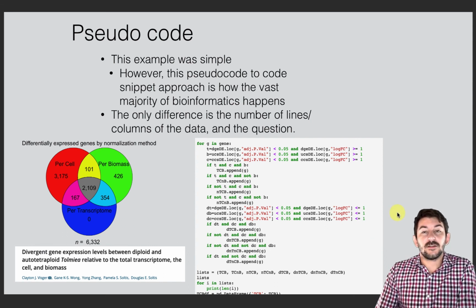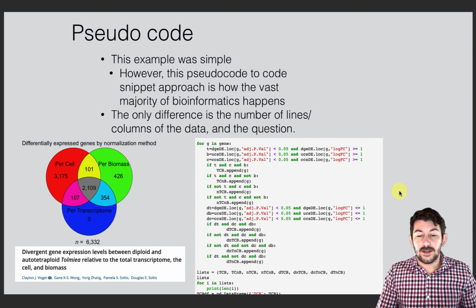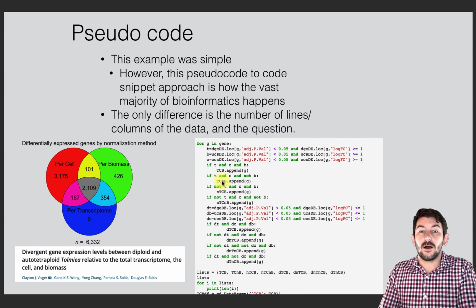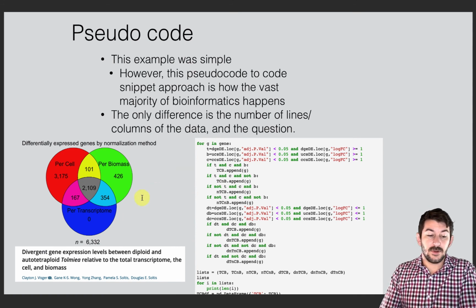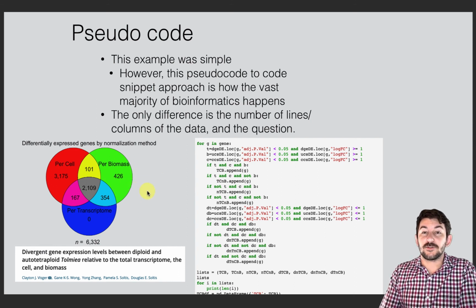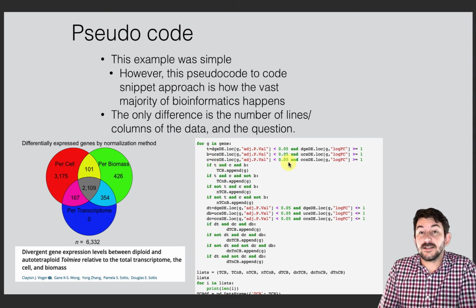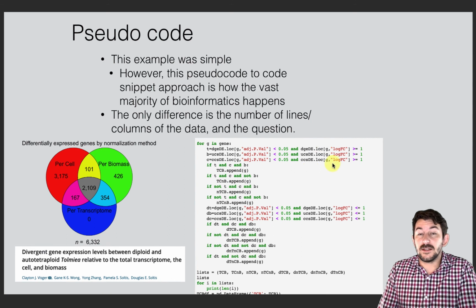And this is kind of a silly example, but these concepts are used all the time. I use them all the time. There's a figure I put together for a paper where I wanted to look at overlap between a bunch of different p-values of different ways of normalizing RNA-seq data. And what I did was built a bunch of nested condition statements to bin the genes into different bins, and then I could represent them in a nice tri-Venn diagram.